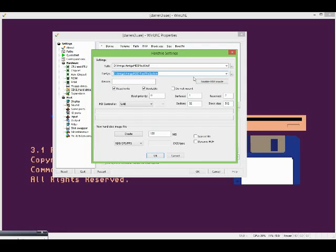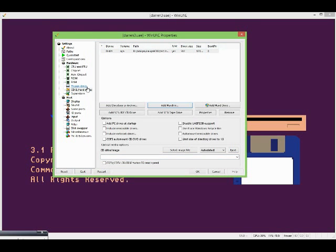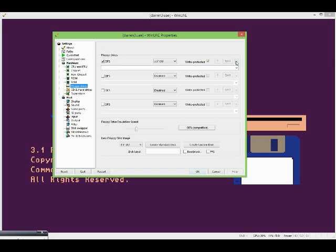You'll need to extract that from a workbench disk. I'll do another video at some point showing you how to extract that. So then you give the disk a name, and that's it as far as creating the disk goes for now. The other thing you'll have to make sure is you're actually running up a workbench disk, or if you try and boot the Amiga in this state, you'll get a message coming up saying that the disk is invalid. So we basically click on there.